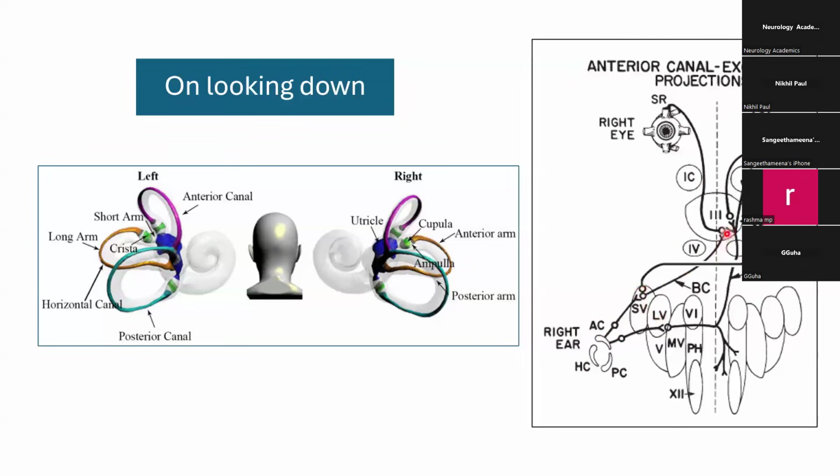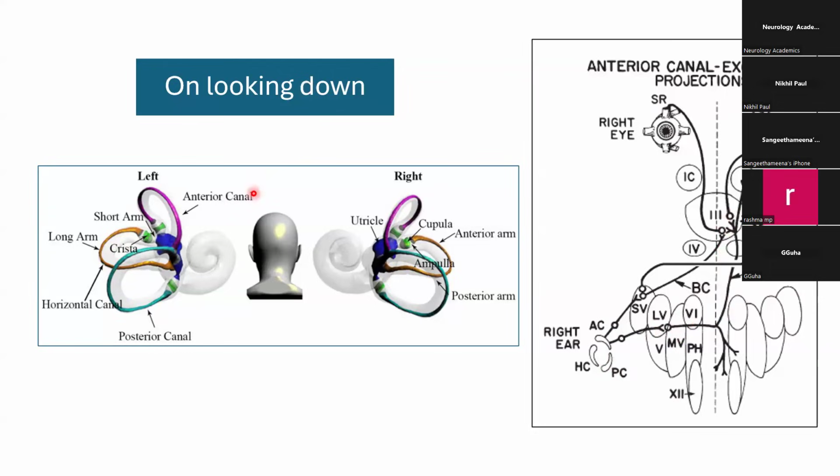From there, it crosses over directly to the third nerve nucleus. It can either go directly or it can go in association with the ventral tegmental tract. Again, it's not that important in humans. What happens for us is mainly via this pathway, via the medial vestibular nucleus into the third nerve complex.